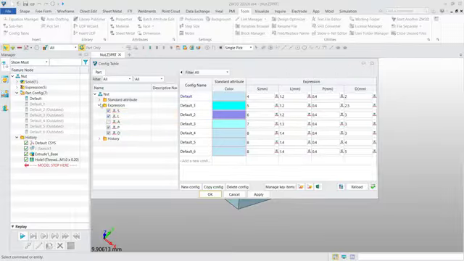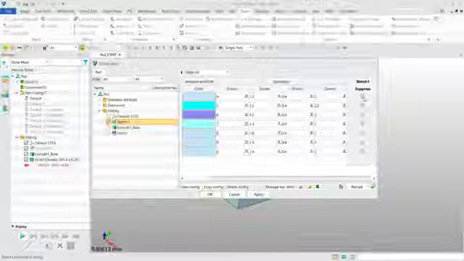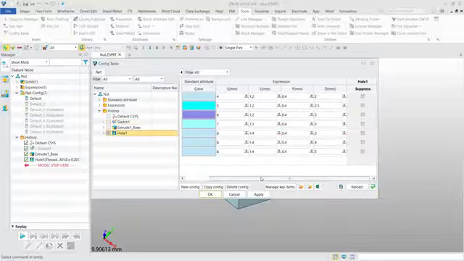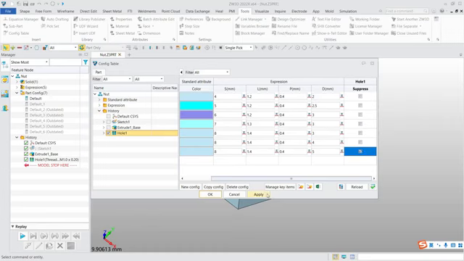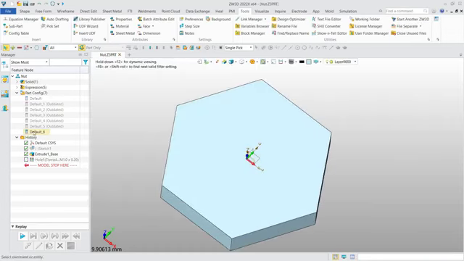And on the lower area is the history. Which means you can configure the history as well. You can just check it and then choose to suppress it or not. For example, we can suppress the hole for the last config. We apply to see the result. You can see for the last config, the hole will be suppressed.